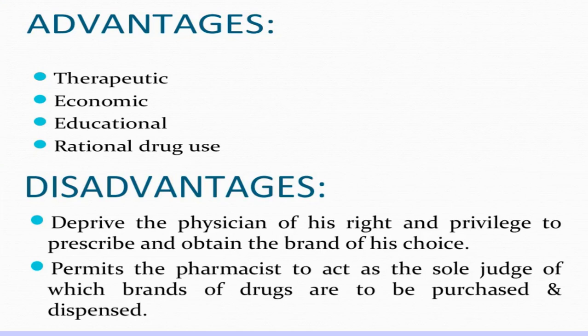So the physician loses his or her right and privilege to prescribe and obtain the brands of his or her own choice, and permits the pharmacist to act as the sole judge of which brands of drugs are to be purchased and dispensed. So here the hospital pharmacist plays a very major role in the judgment of which brands to be purchased from the manufacturer and wholesaler and which brands to be dispensed while preparing the hospital formulary.